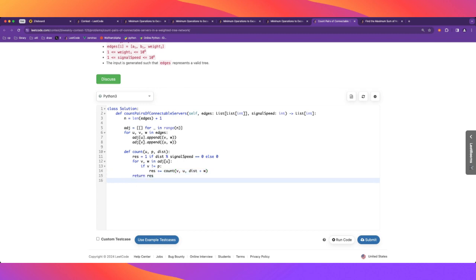So this is going to count all the valid paths or nodes.